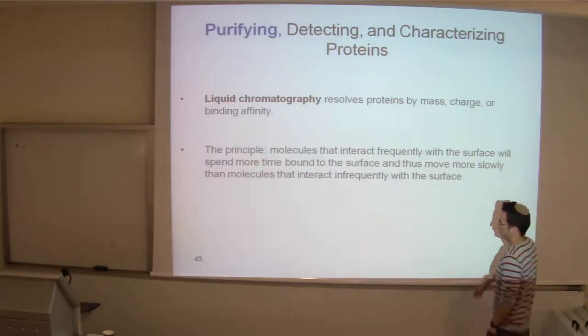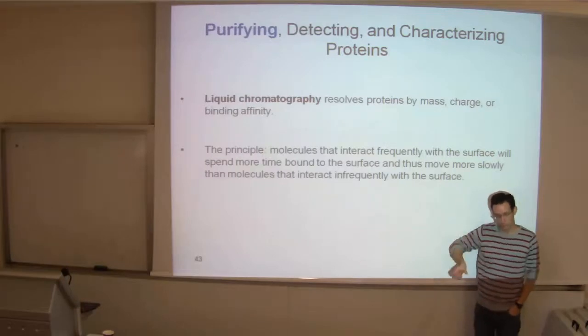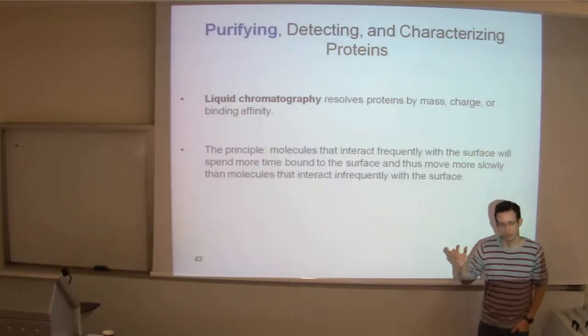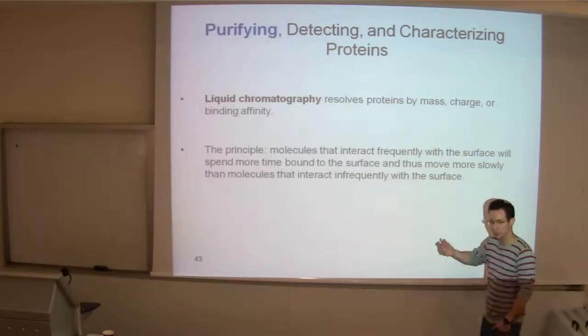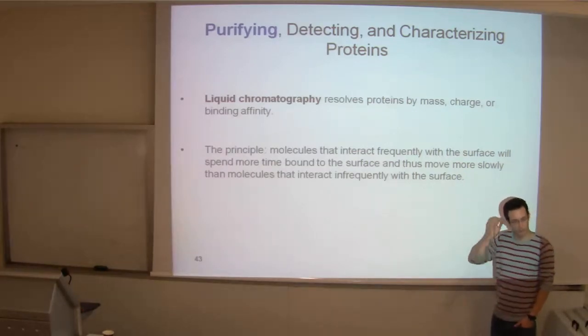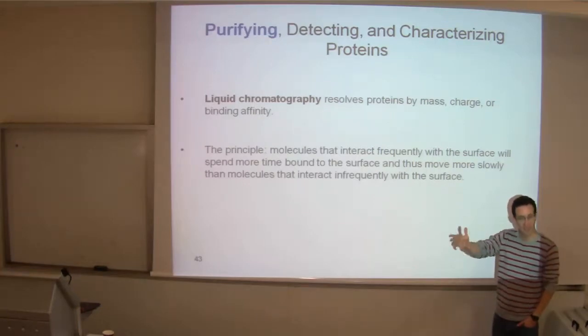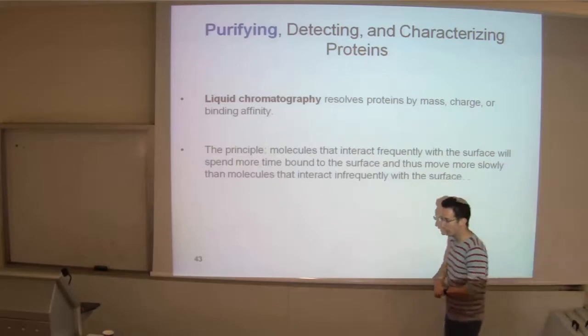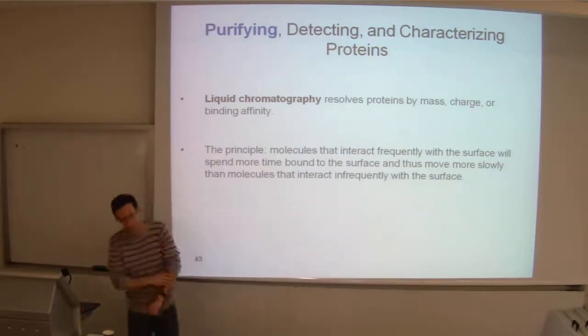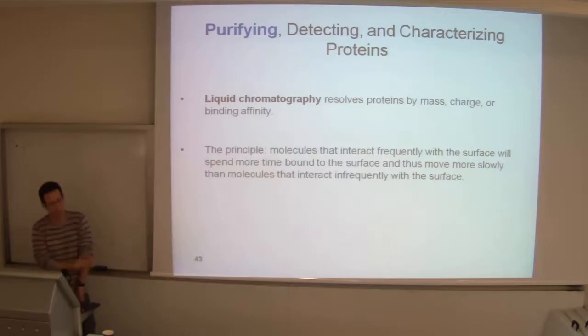And the principle in all of them is that molecules are passed through a column with a specific matrix, a specific medium in it. Usually these are beads with different characteristics, and the molecules that interact with the matrix inside the column are delayed because of this interaction, and thereby exit later from the column. So this is the principle in all liquid chromatography methods. Again, the interaction of the molecules with the inside of the column delays their passing through the column. You can then collect them separately.